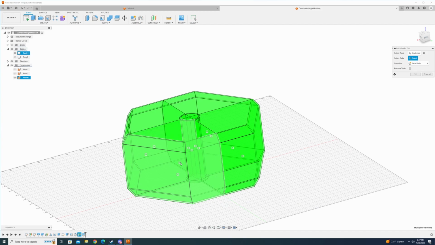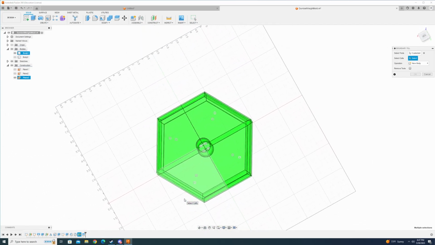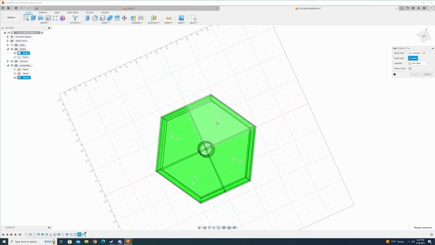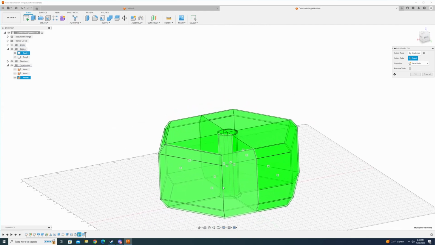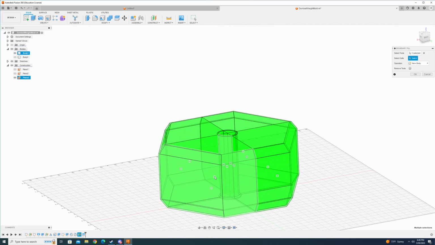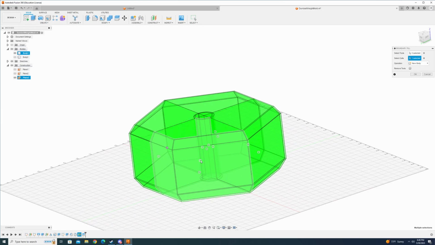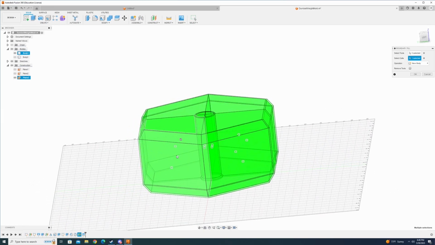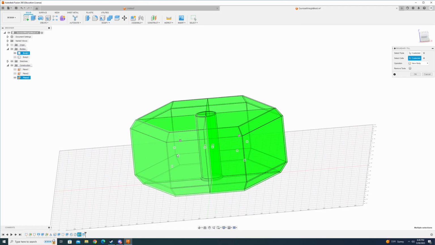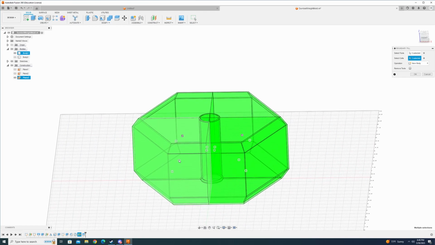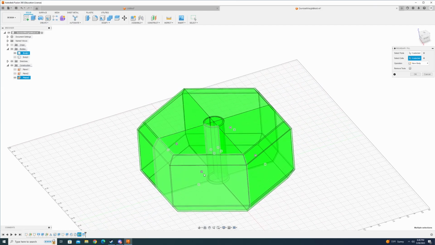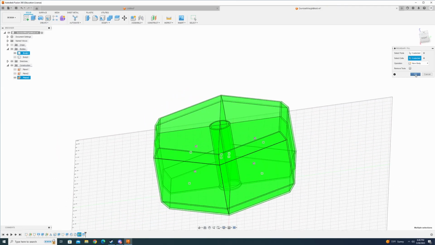And just after playing around with this, I know that the checkboxes that look like they're more inside, looking at it from the top, we can see that these look like they're more inside. Those are going to be the cells that I want to fill with my solid. Now, I was trying to select one and it was selecting the bottom one instead. So rotate the part until you can click the proper one. It's a little weird, but it is what it is.